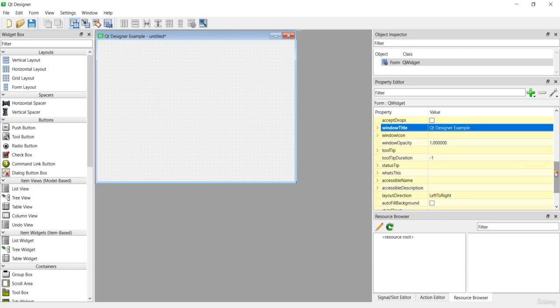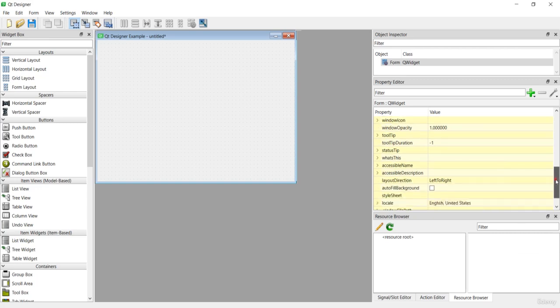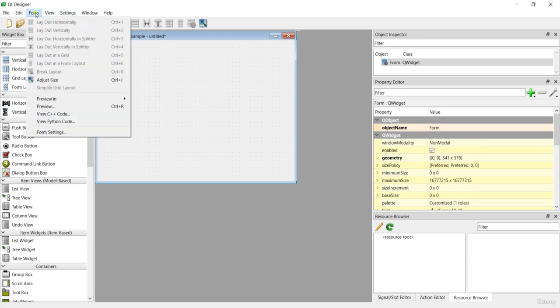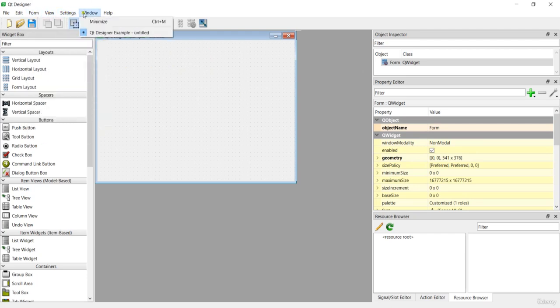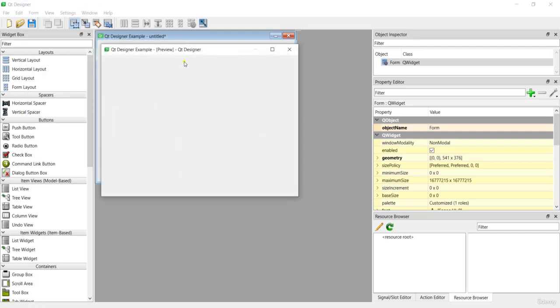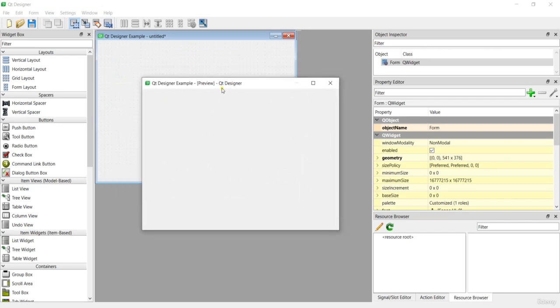You can give the tooltip for the window, and there are different options that you can use, but we will work on these options later. Right now we have our simple GUI window using Qt Designer, and from the form we can preview this, and you can see that we have our GUI window in here.